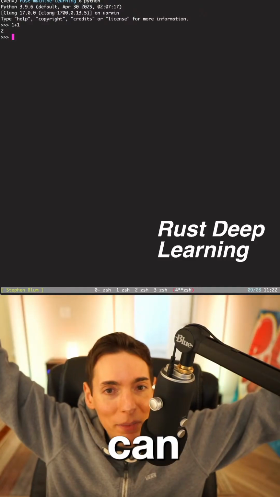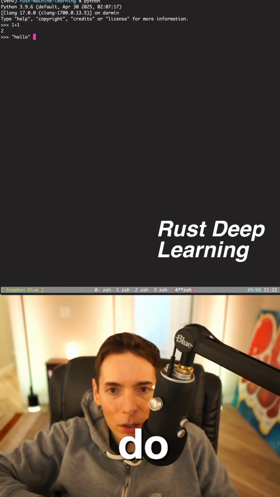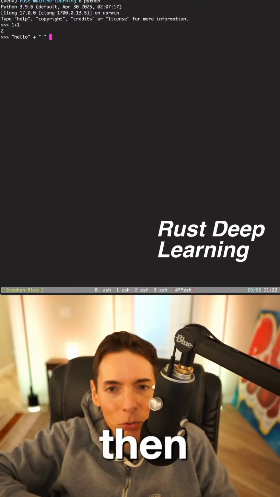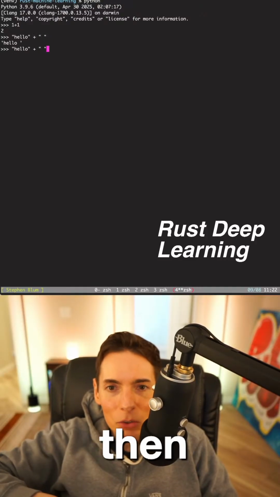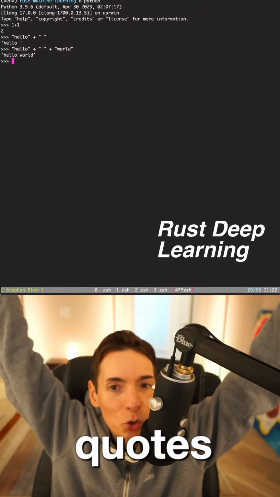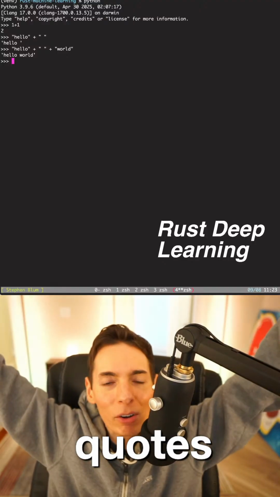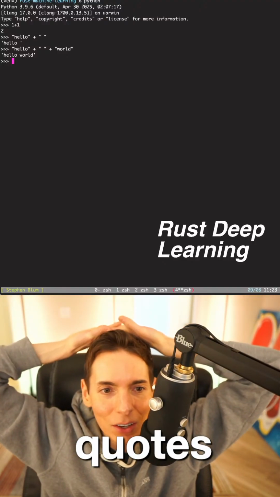You just have the computer do something for you, right? You can then say "hello", then plus, with some quotes, another space, and you say "world", like that. And you see, you created a string and did concatenation. This is called string concatenation. And you're off to programming. Let's learn some of the basics and you're good to go.